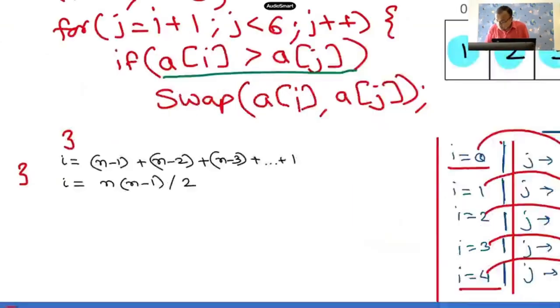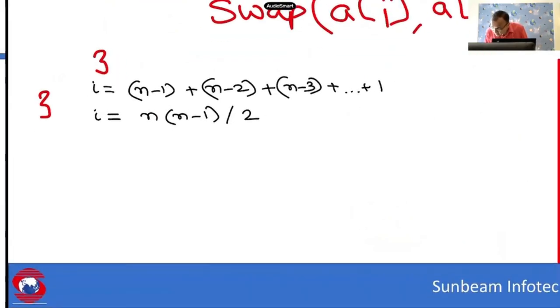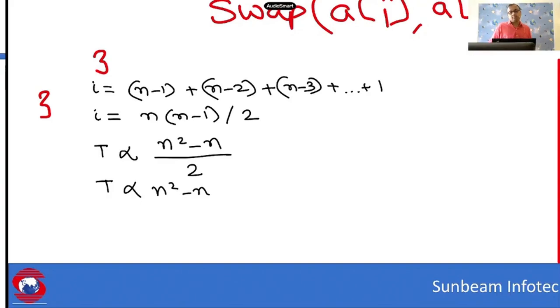Okay, that is good. But wait, we are saying that the time required is going to be proportional to n square minus n divided by 2. 1 by 2 is constant, everyone in the world knows this. If 1 by 2 is constant, I can simply say it is n square minus n. Okay, that is all right. But wait, now listen carefully to what I say. You must have studied this in mathematics in childhood.